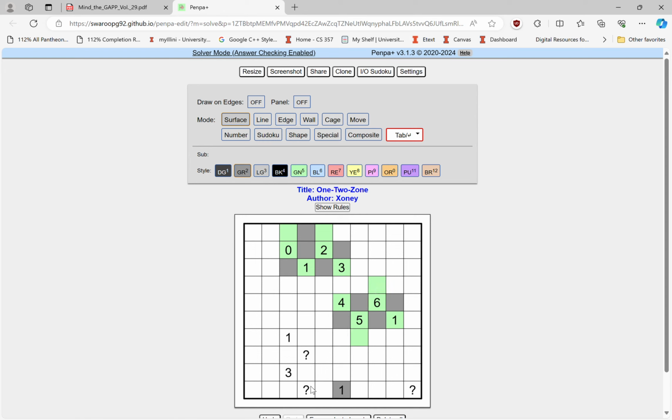The 6 and the 5 have to extend outwards at least once. Not necessarily the case for the rest of these. Okay. This one here is going to be at least length 2. This 2 here has to move outwards because if it gets blocked off, it's only going to have a maximum of 1. So, let's see. This 3 now is finished, so this one must be too long.